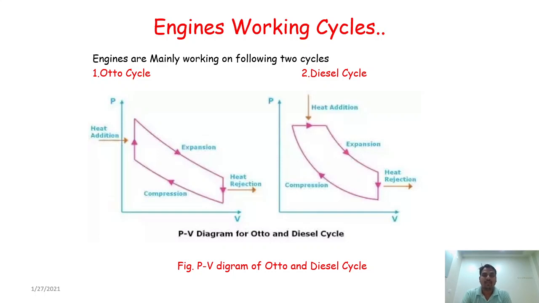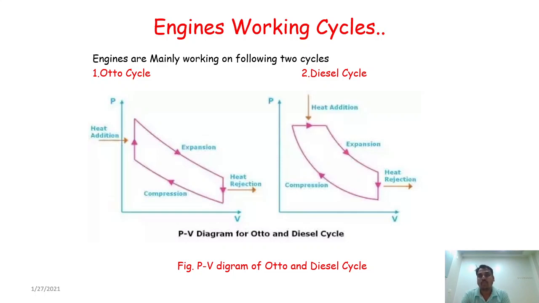Dear friends, in the last few lectures, we already started the first chapter, the introduction chapter of internal combustion engines. We started with the definition of engine, then the different components and constructional details of engine. In the last lecture, we discussed the engine terminology or nomenclature. Also, we discussed the different classifications of internal combustion engines.